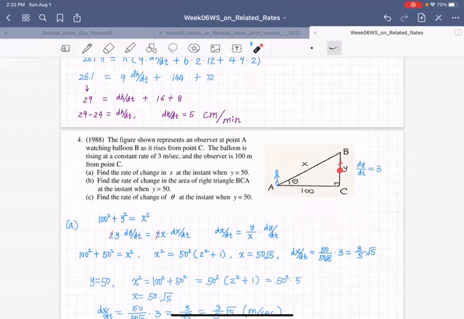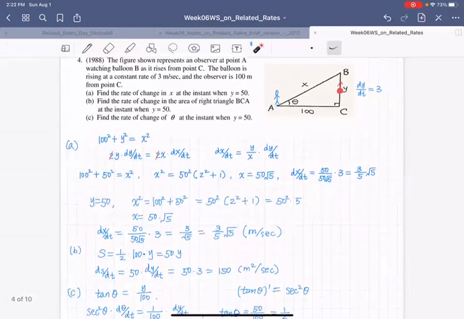All right, it's back. So it's asking for the area change. How do we calculate this triangle area? What's the formula to do this? Area is just 1/2 base times height, right? I can treat this as a base, this as a height. So I do 1/2 times 100y. Yes. This is 50y. Correct.